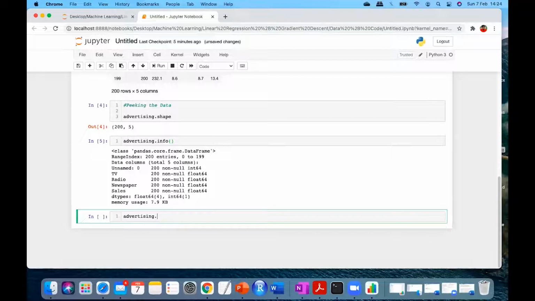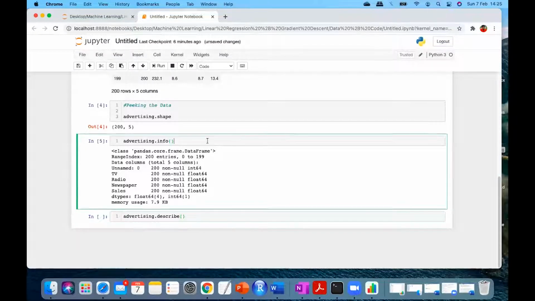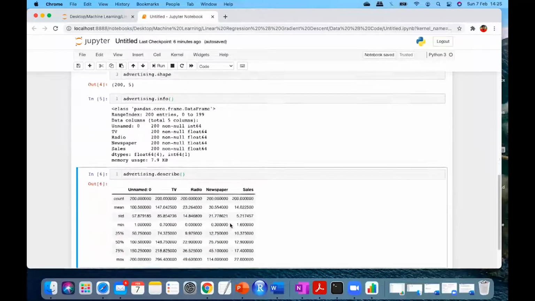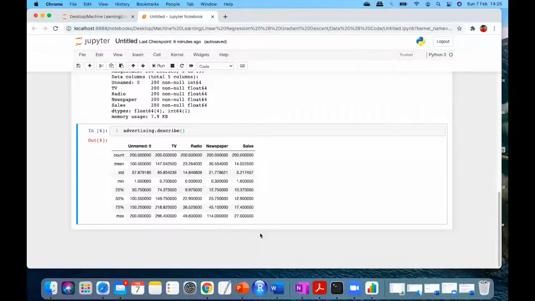So advertising dot describe. Will the bracket come or not? Yes. Half the people are confused, but you should know this by now. What are these? It is a 5-number summary plus a few more things, right?